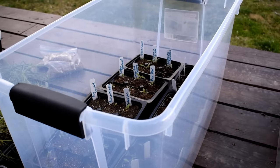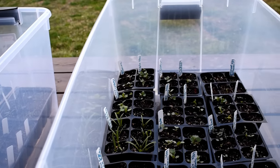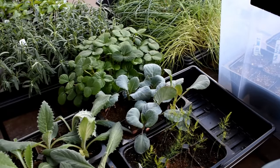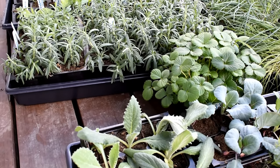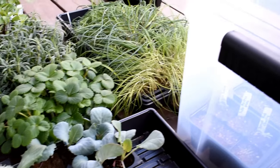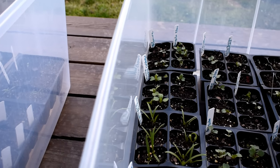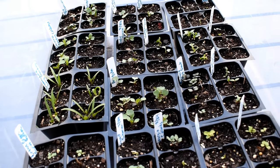The other benefit is when you grow this way, because they're already outside, they're used to the cold, the wind, the sun and UV rays. You don't have to spend a week or so acclimating the plants. These plants grown indoors are getting used to the sun right now - it's going to be a week before I can get them into the ground. When you do your seed starts this way, allow yourself a little more time to get these plants established, but they're going to do really, really well in your garden.